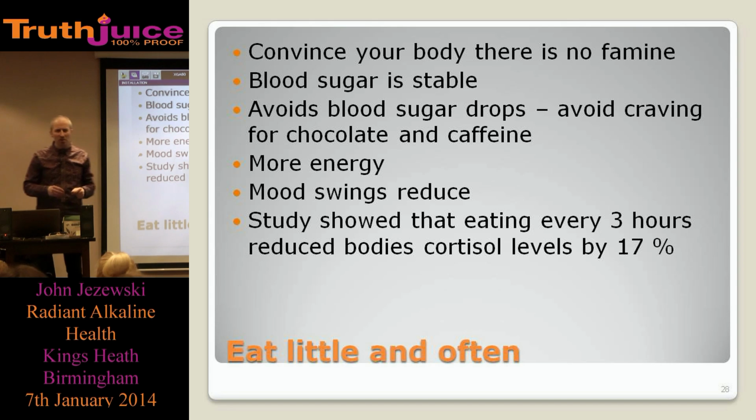What about you, xylitol? No, xylitol gets a really bad press these days. It causes a shedload of problems, digestive problems for a lot of people. I did experiment with it for a while, but more and more stuff is coming at me like, this is not good, not good at all.